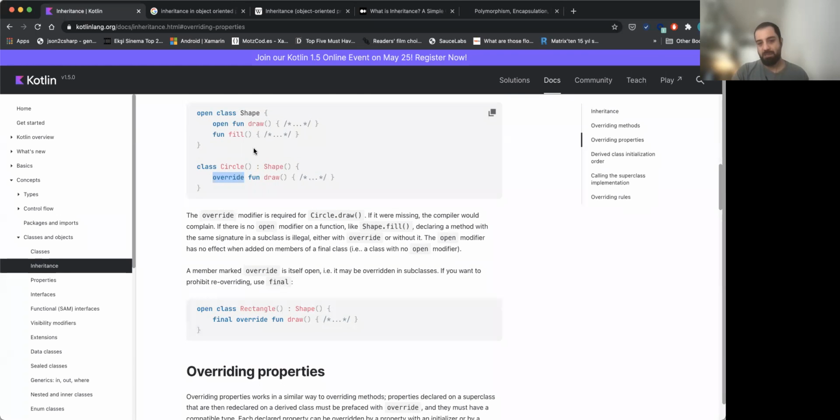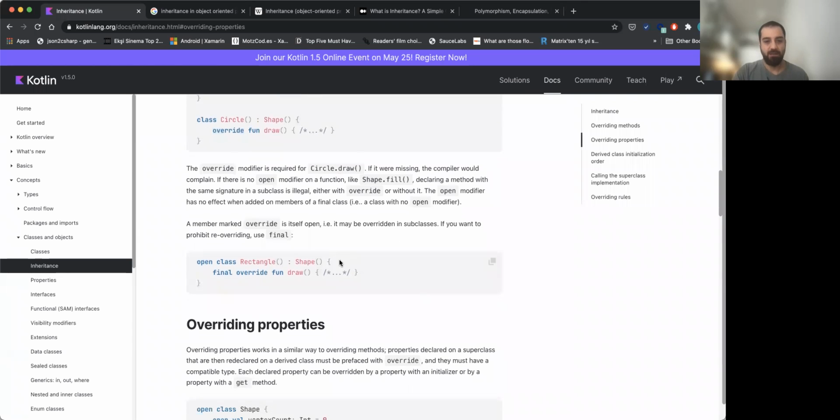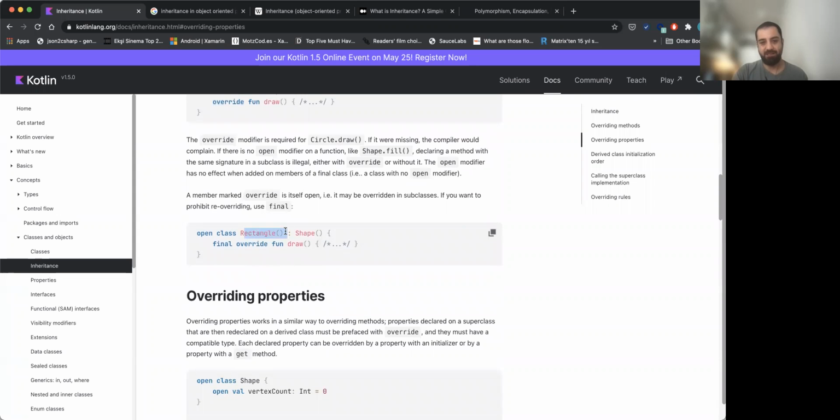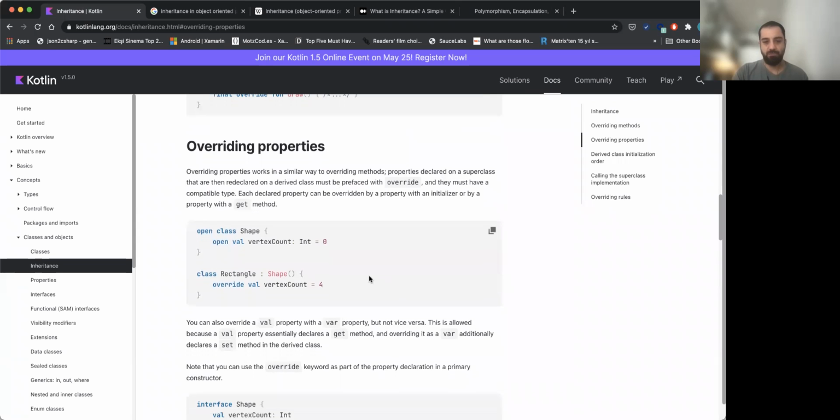As you see here, the draw method is also open, so this method could be overridden by a circle. The same way there is rectangle, and the idea is the same. It could also be the properties that we are defining.